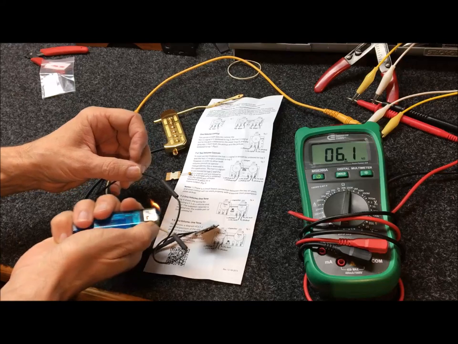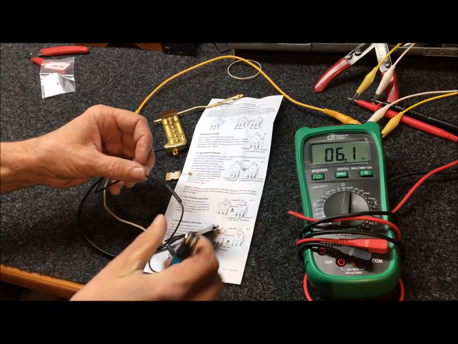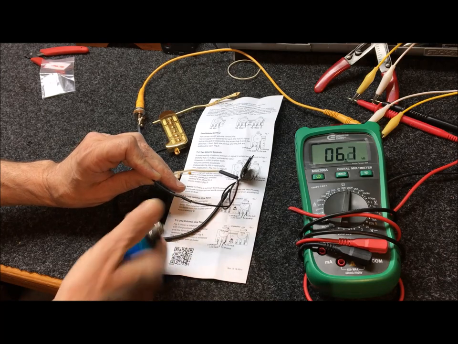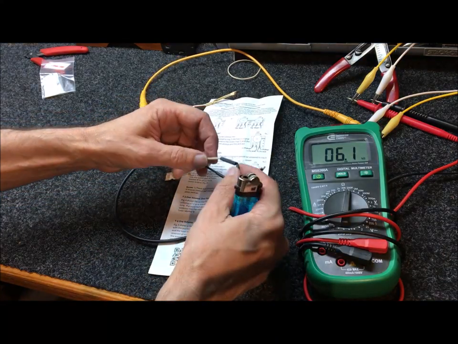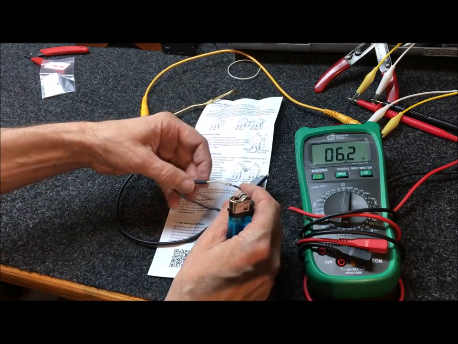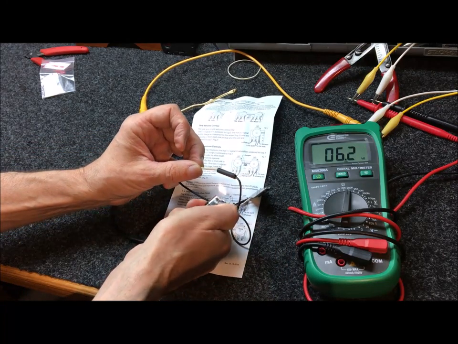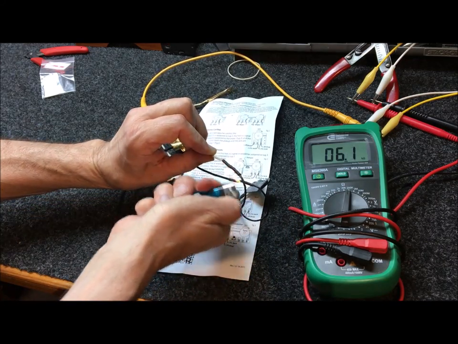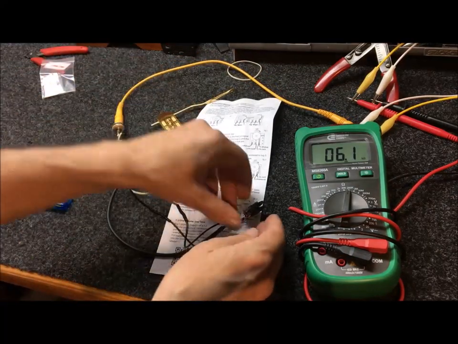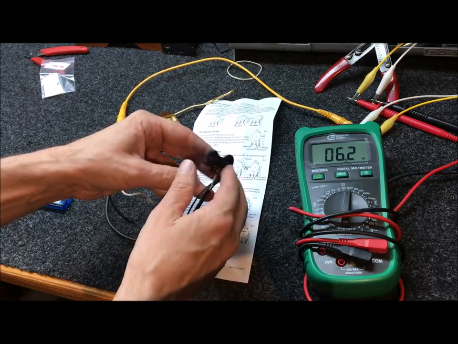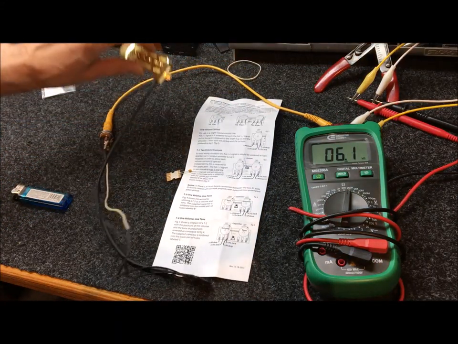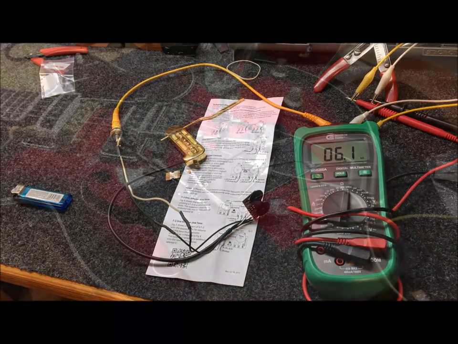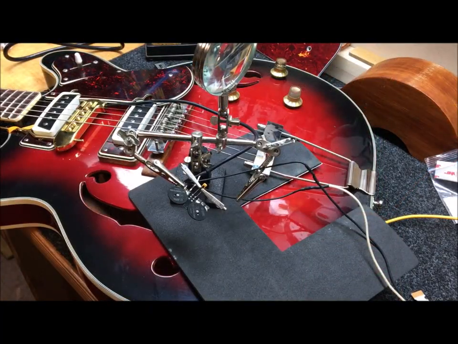I haven't done this in a while. Most repairs I've been getting are acoustic guitar, and this one kind of qualifies as an acoustic electric. I shrink the tubing on there. That way when those two solder joints are down inside the body of the guitar, if they're exposed and they touch each other, the whole thing could short out. That's why heat shrink tubing is a good idea on this installation. I'm still checking along the way that nothing's shorting out. That's 6.2 ohms. It was 6.1 before I soldered it into this component. It actually read 6.6.